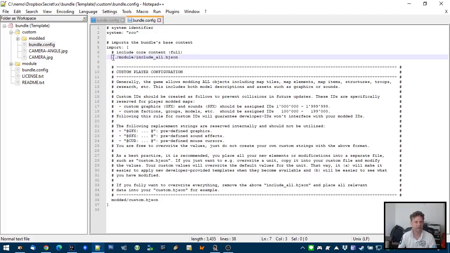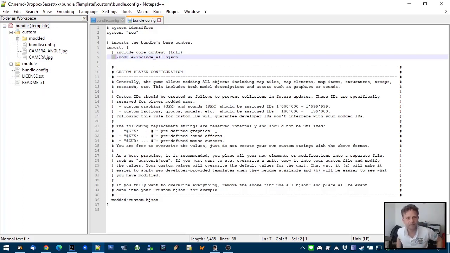And again, the folders are relative. Dot slash goes one folder up, because we are in here, we have to go one directory up into bundle, and then we load again the model directory, the include all, which should make it easy. Again, you can do absolute path, but I don't recommend it.